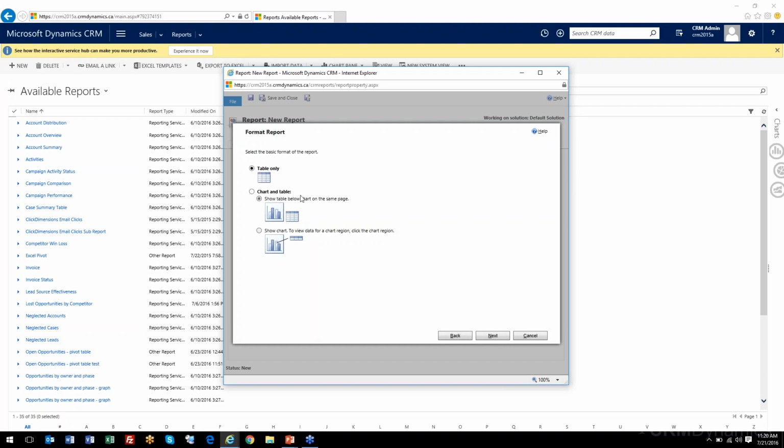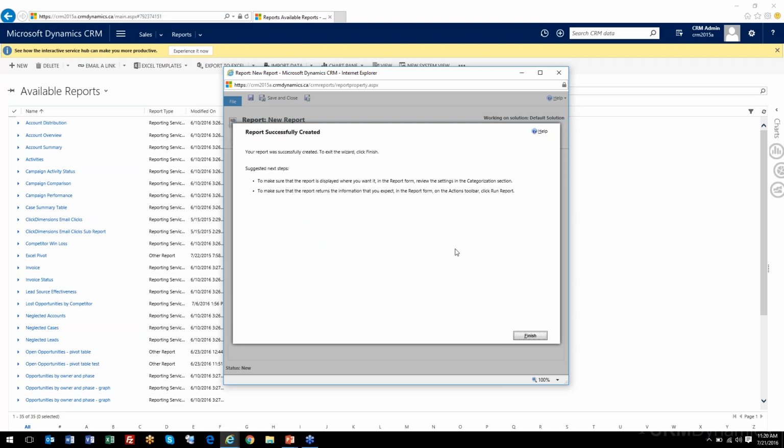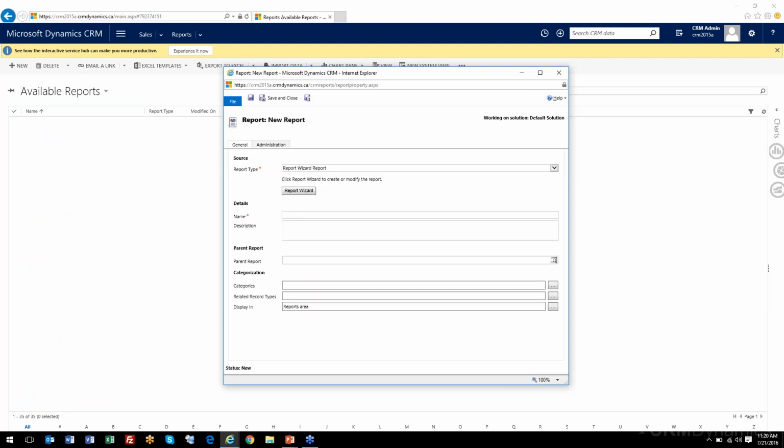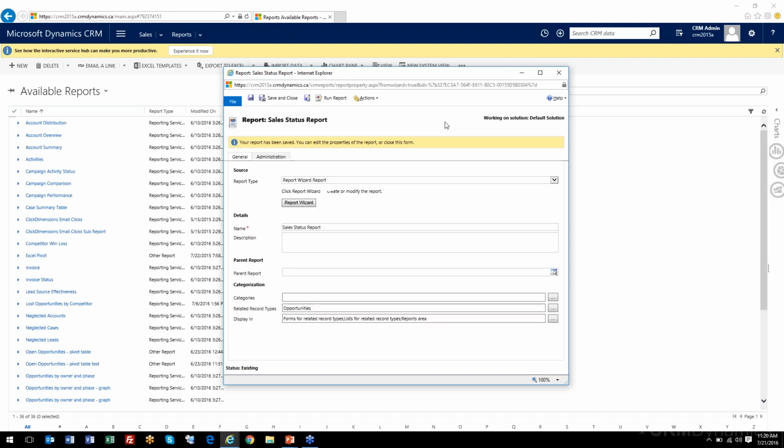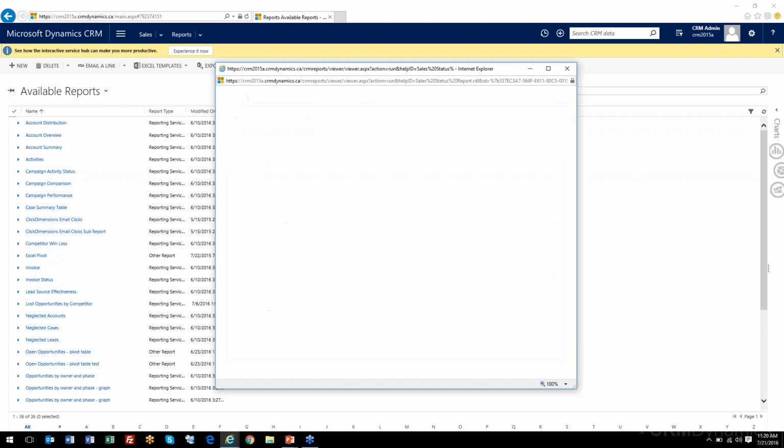Okay, our first one we're going to do table only, and then once we go into the edit portion, we'll make some changes, make some fixes, because we're going to want to make some modifications to it after we're done, and then we're going to click Next. So we're doing a table only, Next, and now we're going to click Finish. Okay, so once we click Finish, we can run this report directly from here by clicking Run Report, or we can go into the list and click the name on there.